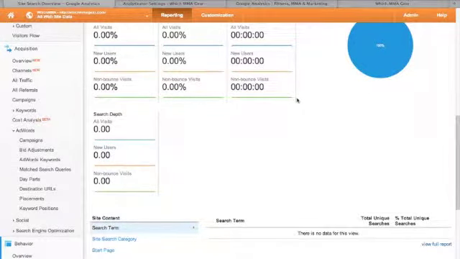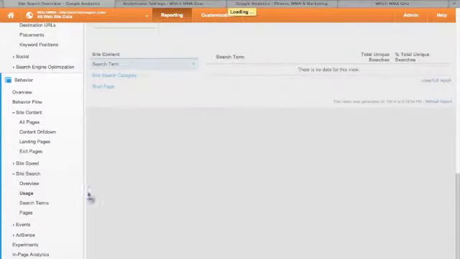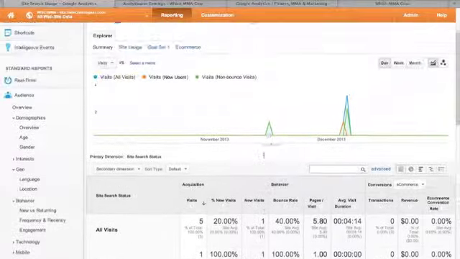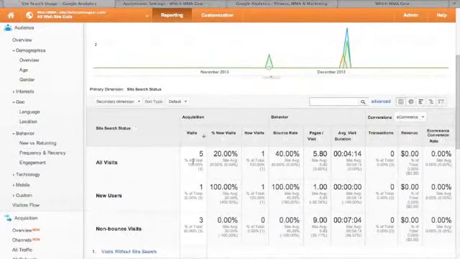Okay, very quickly, that's site search usage. So it is getting used sometimes.